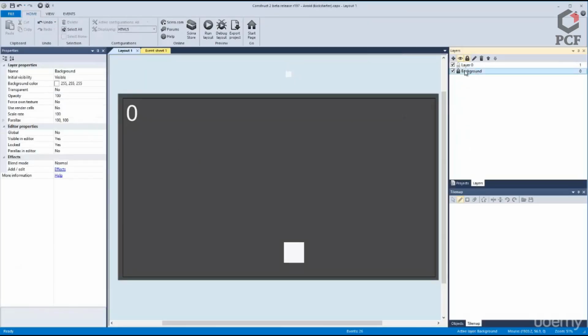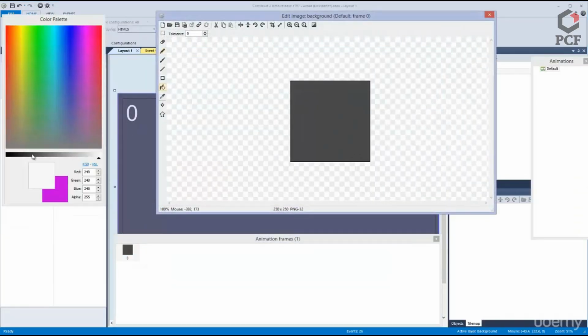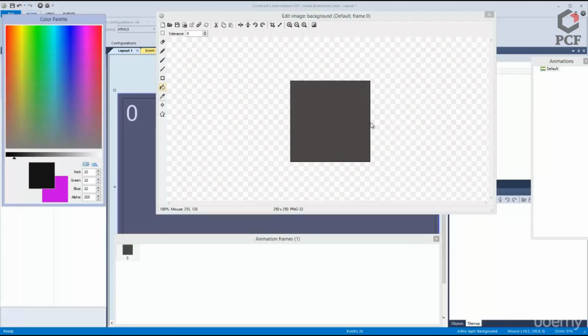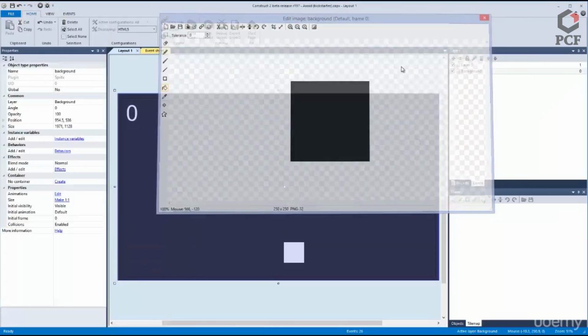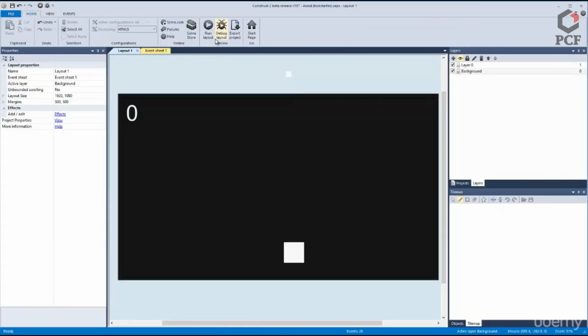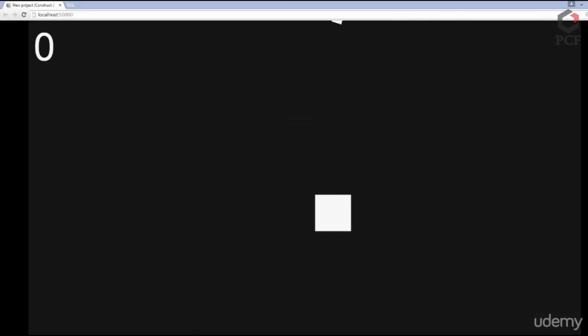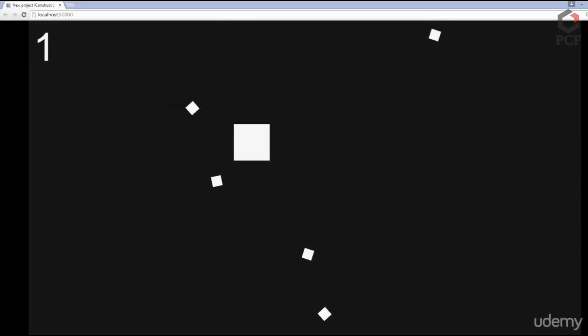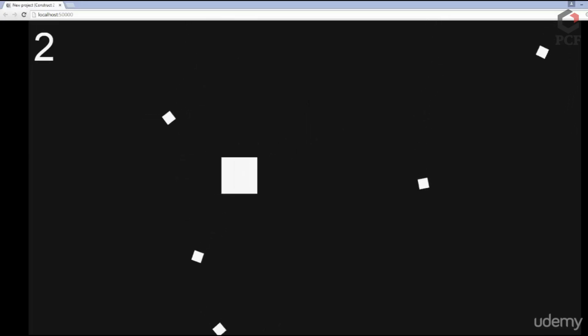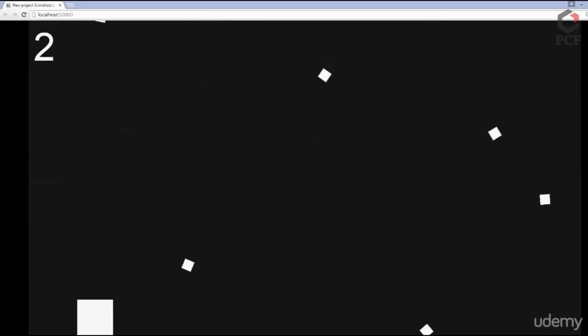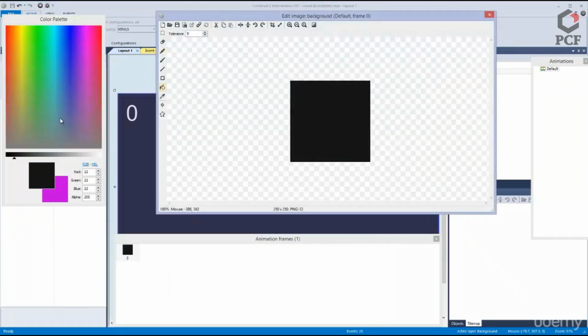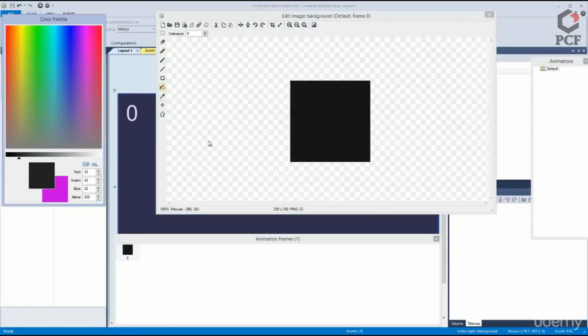Okay. The other thing that we were going to do is change this background to a much darker black here. So let's go ahead and do that now. Off black, something like that. There we go. And I think that looks just a little bit better. Save it, run it, and there we go. Yeah, I think that looks a little bit better. The contrast is much more. It might be just a little bit too dark. Yeah, just a little bit lighter.